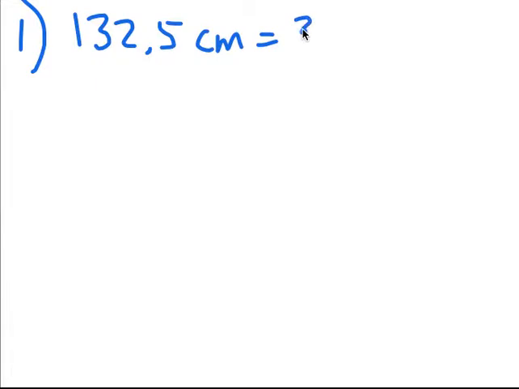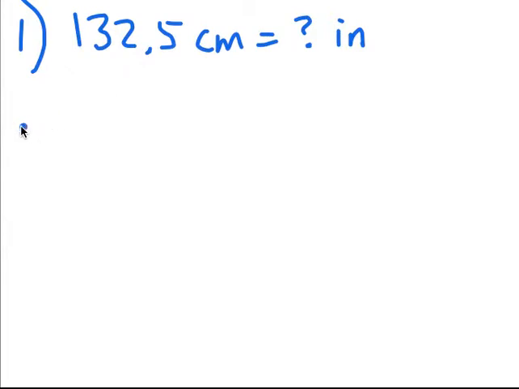If you look on your worksheet, you will see the first question, number 1, says 132.5 centimeters equals how many inches? And in order to do that problem, you need to use dimensional analysis because centimeters is a metric unit and inches is an English unit, and you can't just slide the decimal in order to do this conversion.